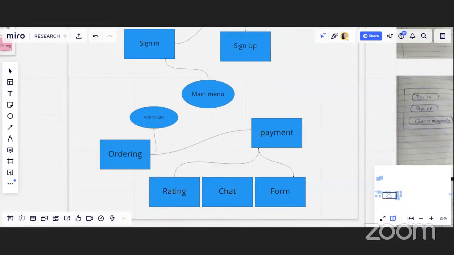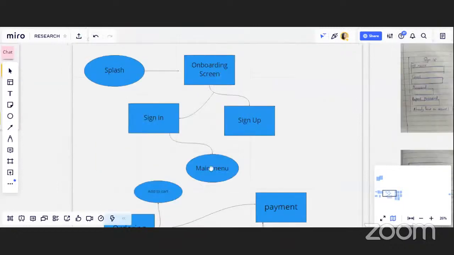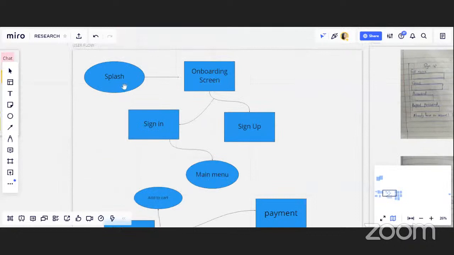No. User flow is for both web and mobile. Let me say for web, you know your nav bar. The first one should be the nav bar. Then you can include what you want in the nav bar: home, about. You just list the boxes there. Yes, it's not just for mobile. Okay, thank you.